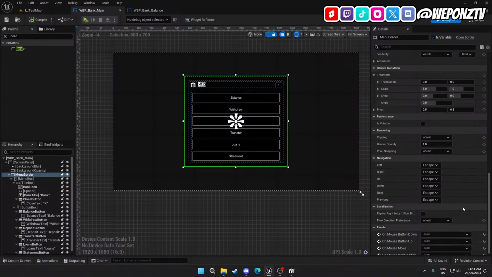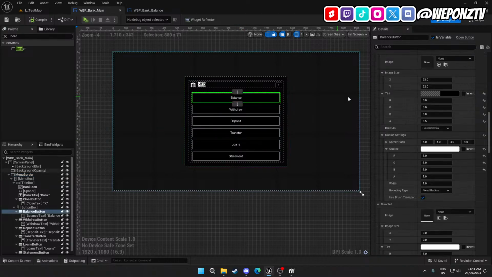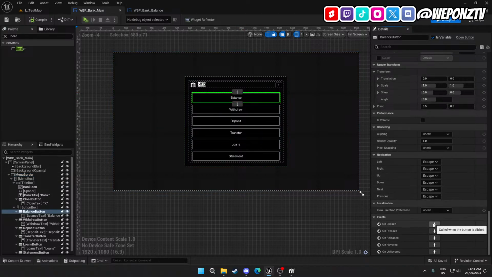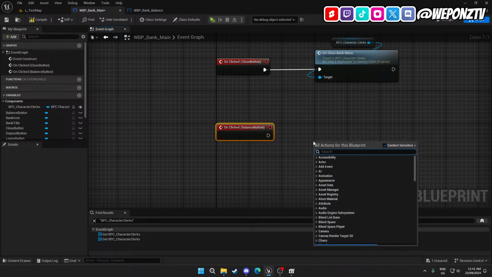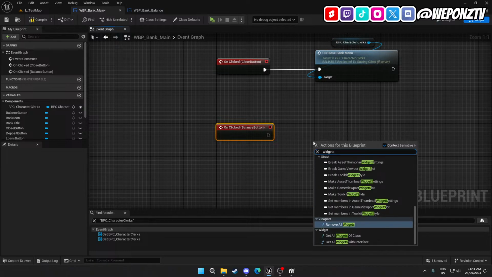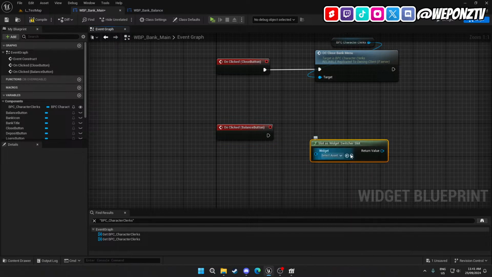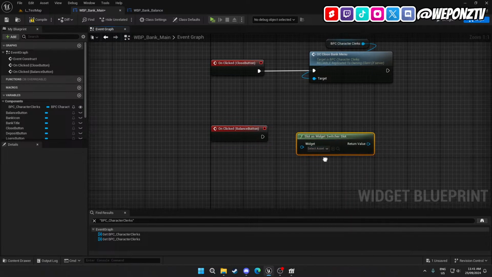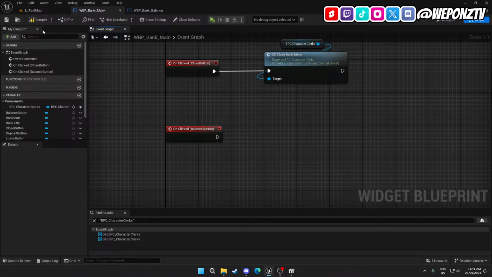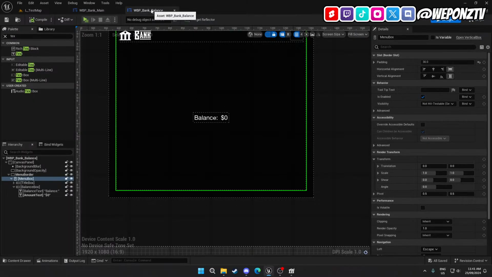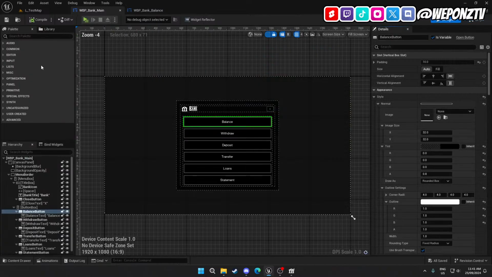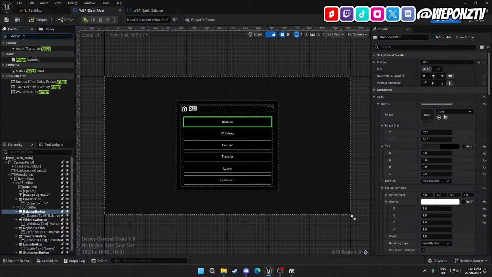Let's start searching stuff like that. Where is it? Here. Widget switcher. Oh, beautiful.